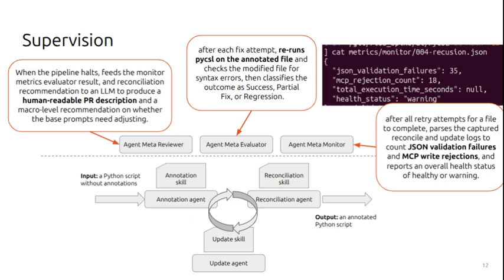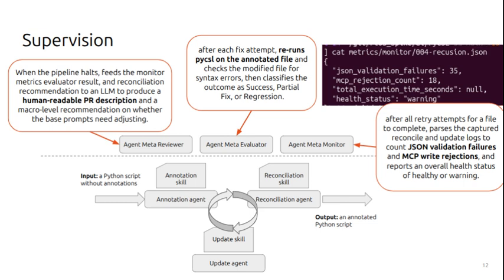In order to make sure that this set of agents is working fine, I'm going to add some meta agents, which are going to supervise what is going on. So I have the reviewer who is going to write some human readable PR description that helps me to better understand what is going on, what are the changes which are occurring.